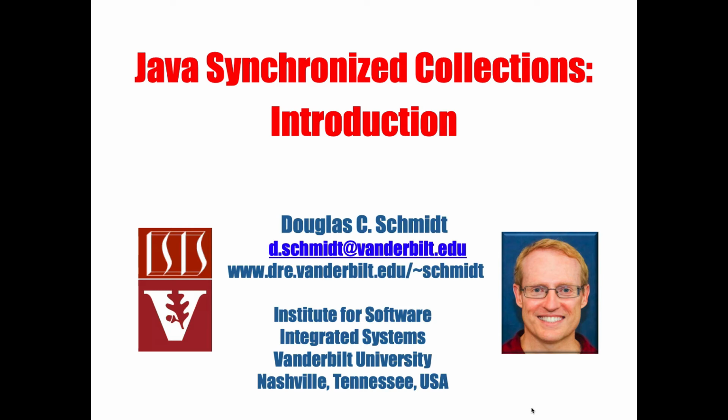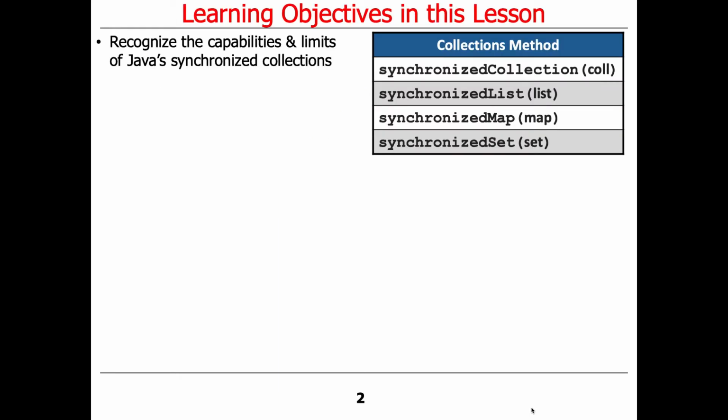So we're now going to talk about synchronized collections. And this is the beginning of a series of lessons on collections that can be used in multi-threaded contexts without users being responsible for doing the locking themselves. And we'll talk about the synchronized collections that are provided out of the box with Java and some of the limitations with those approaches.